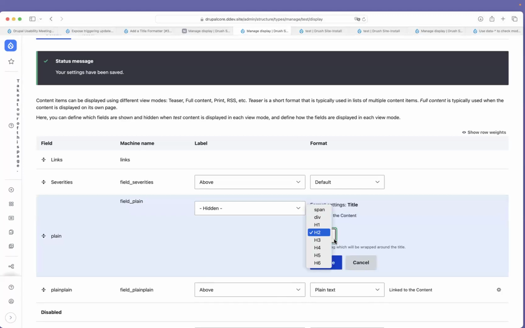That's a fairly common thing too. I'm not sure of the specific use case, but maybe a P tag would be useful in that list as well.